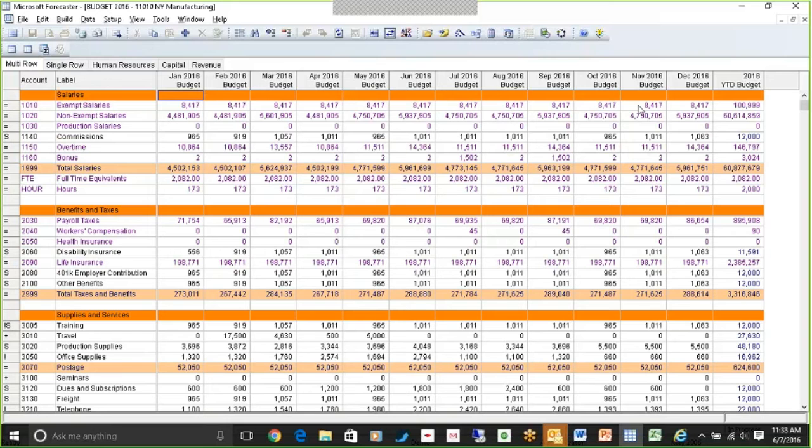There's also a calculation set that has any formulas that you want to tie to any of these different rows, columns, or individual cell references. These are calculations that you as a budget administrator would set up and your budget managers would not be able to overwrite. We use all of those to set up our input screens to look just like this or any variation. You control what columns show up, what rows show up, the calculations, the colors, the font sizes, all of that. I'll walk you through setting those up here inside Forecaster.